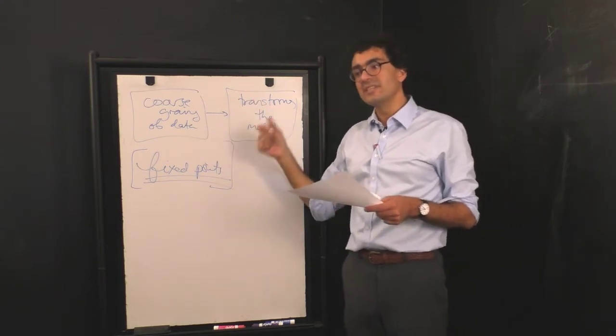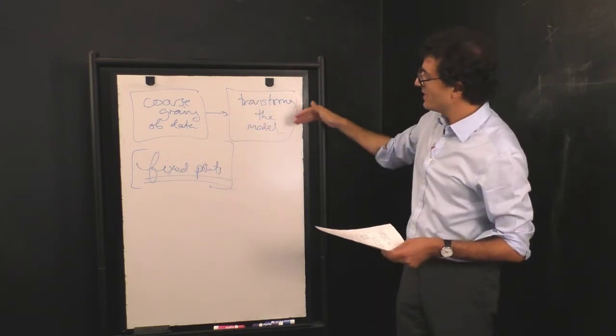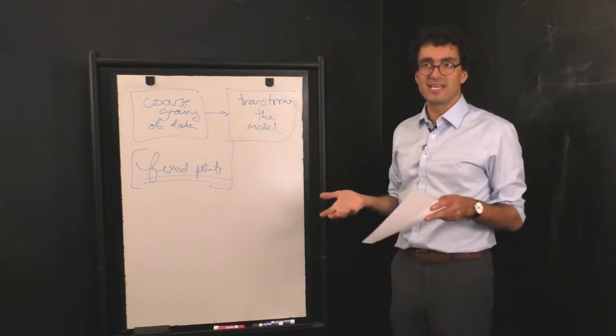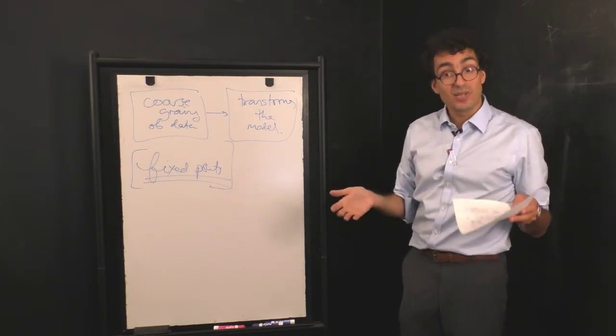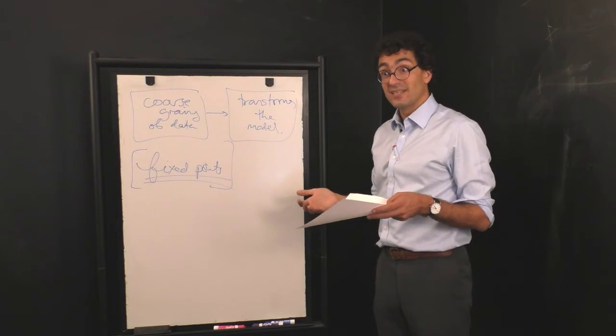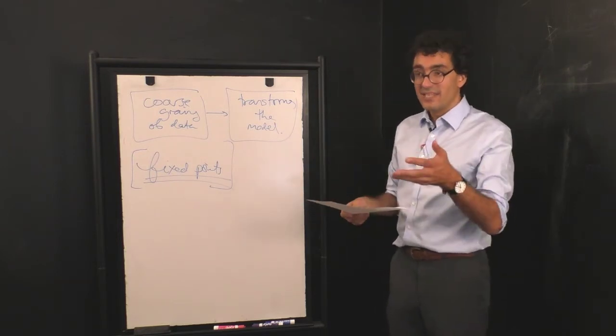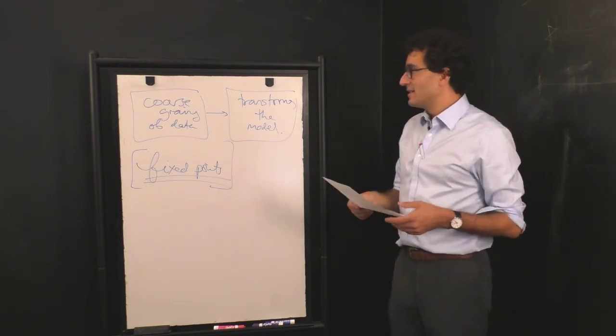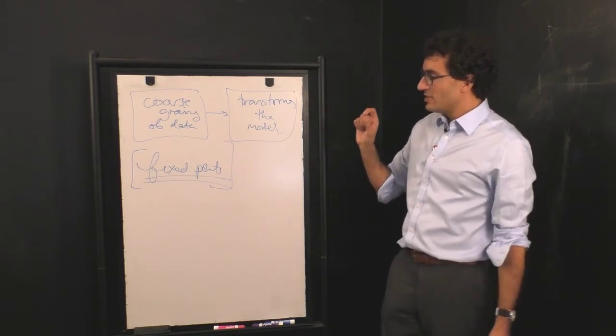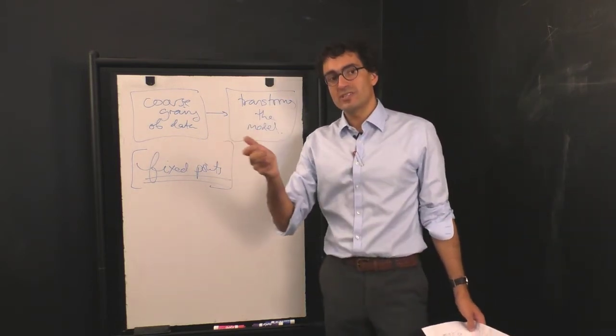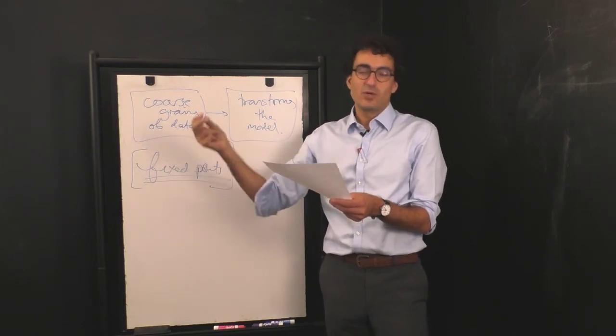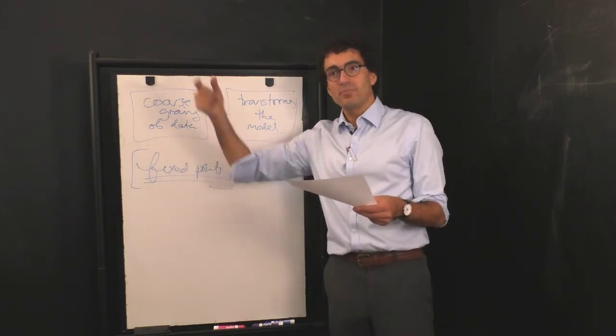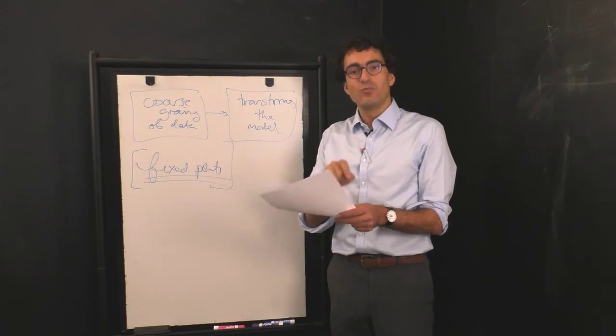That's a wrinkle that we'll see over and over again, the fact that when you do this, sometimes you stay within the same model space, but other times things can go, well, not necessarily wrong, but things can get interesting. And in fact, in the next modules, what we're going to see is the opposite case. What you're going to do is you're going to take some data, coarse-grain it, and the new model you're going to get out the other side is going to be a different class, a more complicated, richer class than the one you began with.